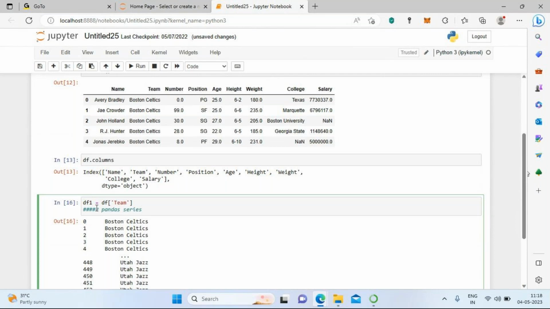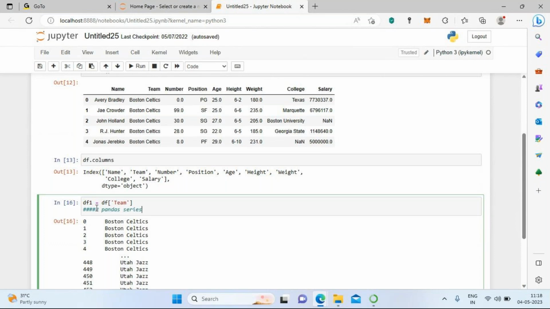If you're selecting more than one column, it's not going to be a single dimensional array. If you're selecting a single column, it's going to be a Pandas series, a one dimensional array.